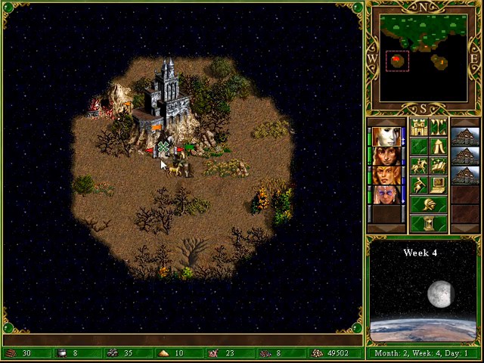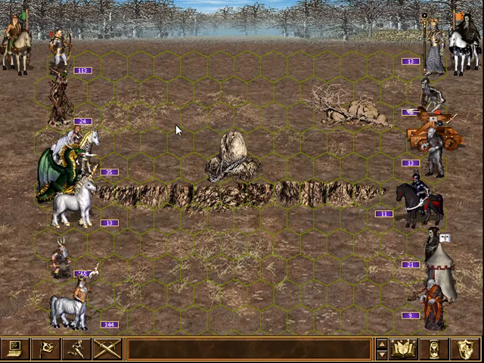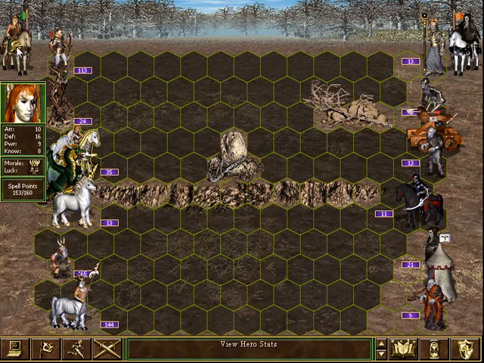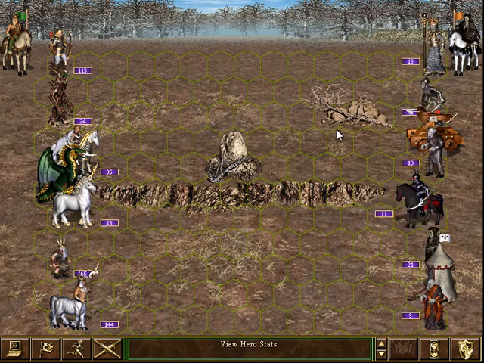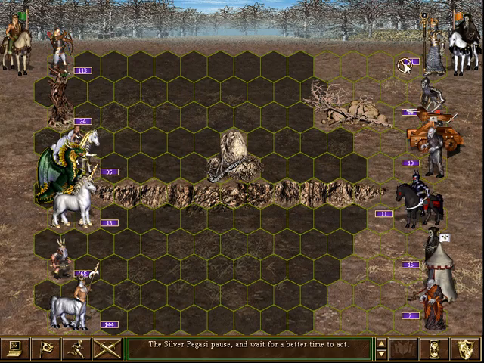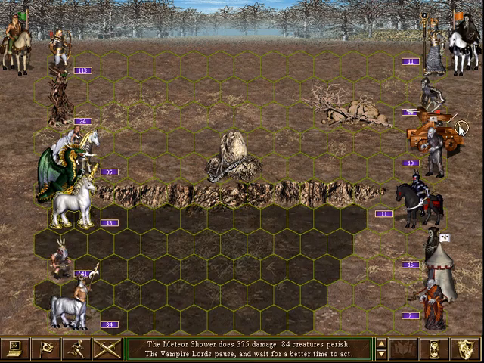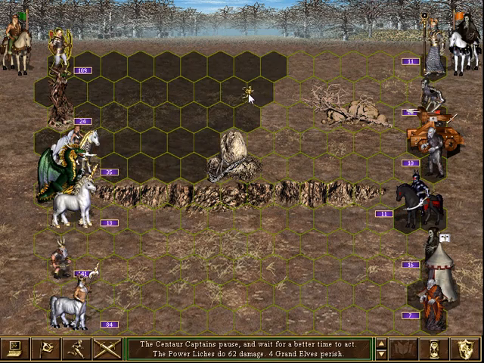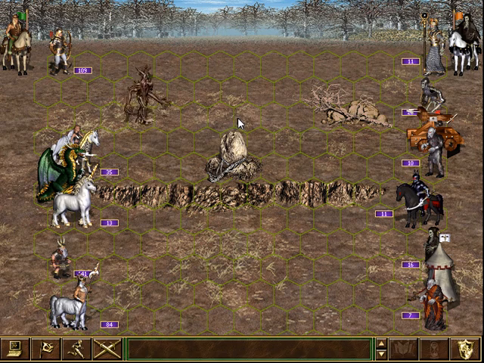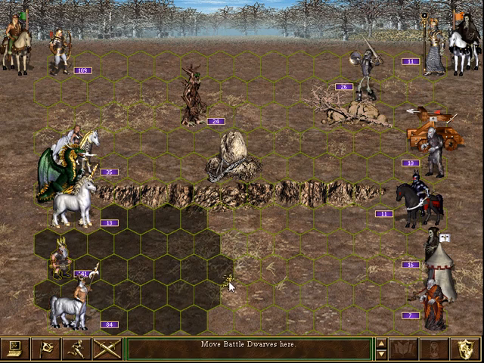This is exactly what I didn't want to happen. But as long as I prevent him from recruiting there, that shouldn't be too bad. Which means this is do or die moment. I do have the Destroy Undead. Maybe I just want to get one of those off. Am I faster on this? Crap. I really hate that kind of stuff. I really do. Walk up. Fine.